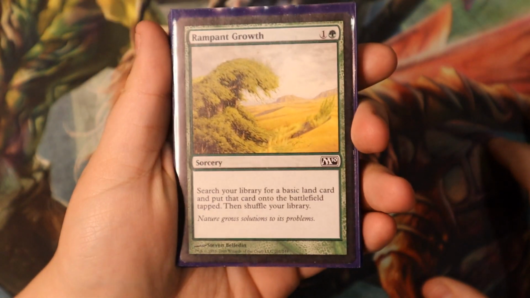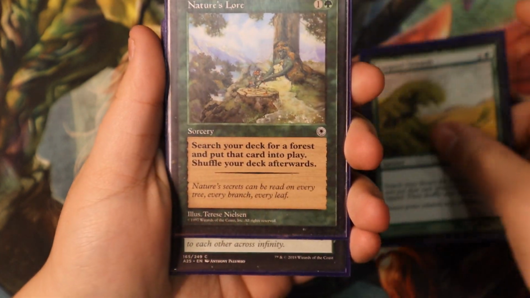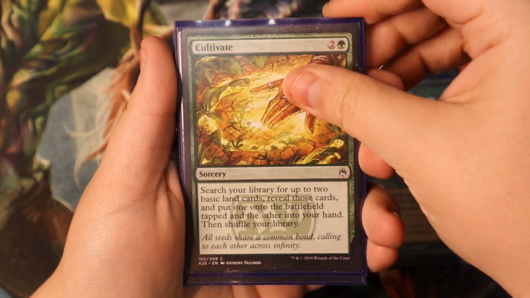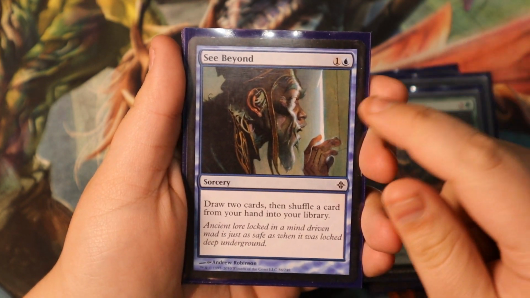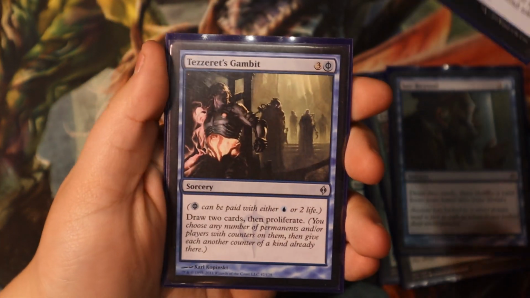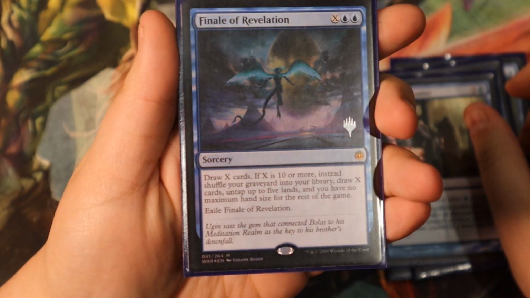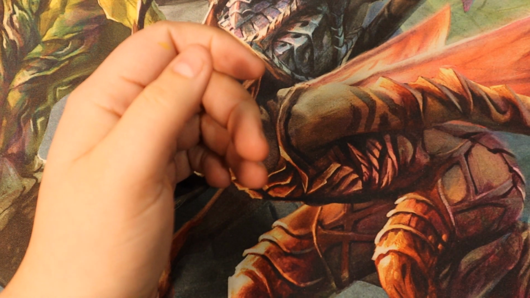Here we have sorceries, so we have Rampant Growth, and then Nature's Lore, then Cultivate, and Explosive Vegetation for all the land searching. And here we have See Beyond, and Contingency Plan, Teferi's Gambit, and Finale of Revelation for card draw in the deck. Finale of Revelation is super good, especially if you put 10 into X, because you get unlimited hand size for the rest of the game.